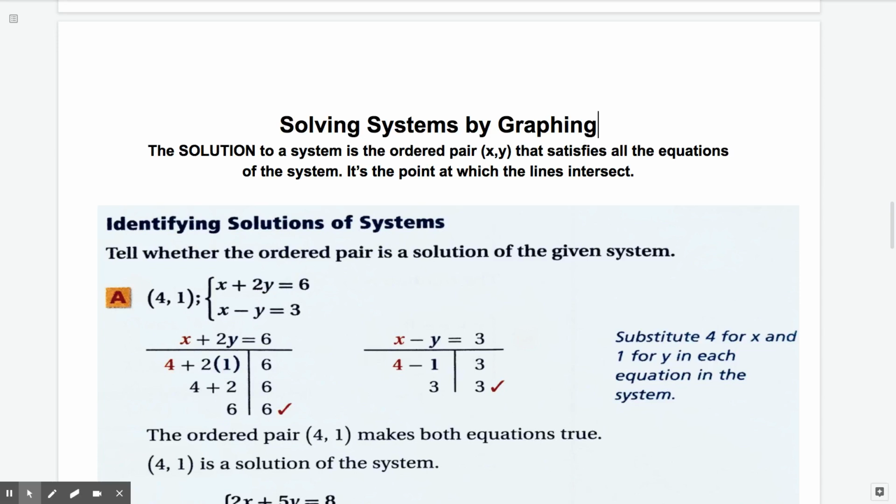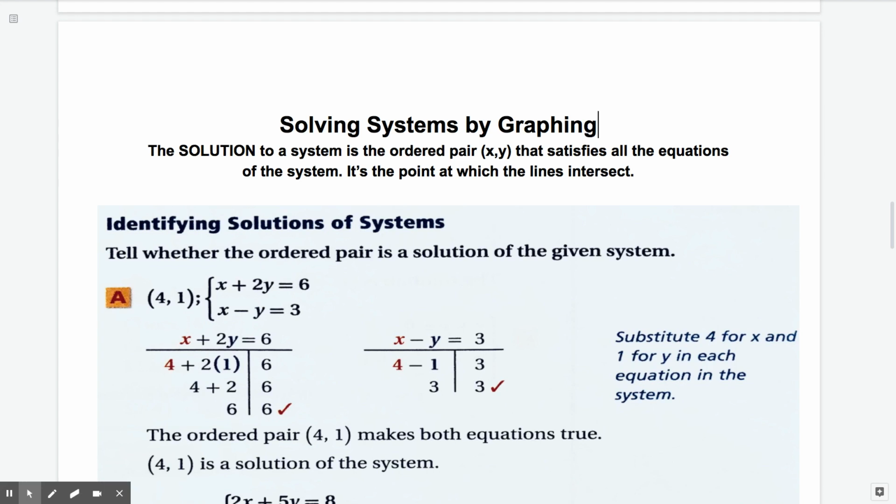Solving systems by graphing. A system of linear equations is a set of two or more linear equations containing two or more variables. It should be in y equals mx plus b for it to be linear. The solution of the system of linear equations with two variables is the ordered pair that satisfies each equation in the system. So if an ordered pair is a solution, it will make both of the equations true, meaning that the ordered pair that is given will satisfy and work when plugged in as the input and the output.